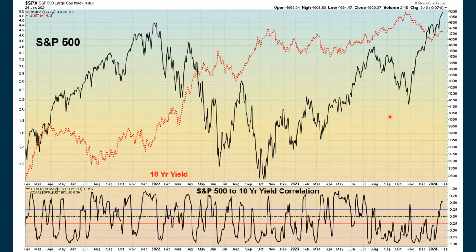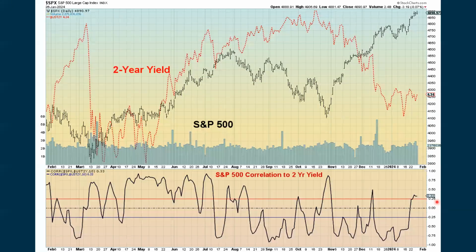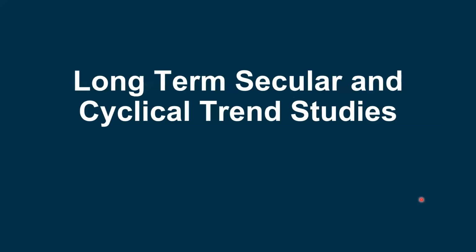Then we look at the relationship between the S&P 500 and the 10-year yield. And believe it or not, they're having a pretty strong tendency to go in the same direction. The market's kind of figuring out a point of equilibrium right now. And so some relationships that you think would be opposite are actually tending to go in the same direction. We look at the 10-year yield versus tech, and they are also having a pretty strong correlated relationship. The S&P 500 against the 2-year yield, just a little bit outside of the neutral area. They're having a slight tendency to go in the same direction.